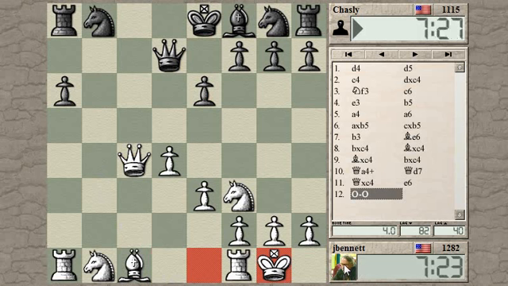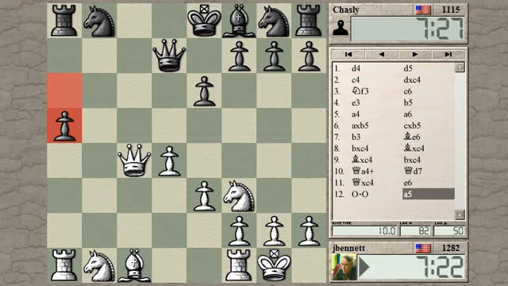I may go wrong somewhere later in the game, but this is why holding onto the pawn in the Queen's Gambit here is not considered the right way to play. This A pawn is kind of weak, it might get rounded up. So he's got a dark squared bishop. Yeah, he can place it there, which would be interesting.